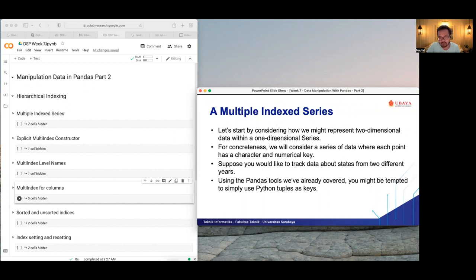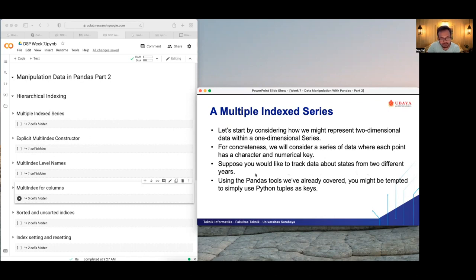Let's start by considering how we might represent two-dimensional data with a one-dimensional series. For concreteness, we will consider a series of data where each point has a character and numerical key. Suppose you would like to track data about states from two different years. For example, we have data that represent the population of the states in each year, and we have two different years.